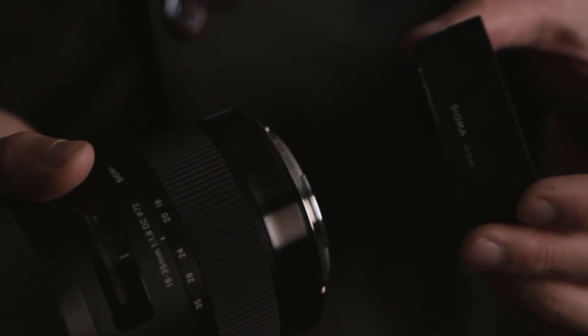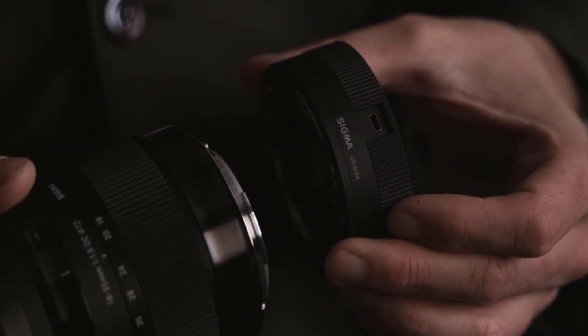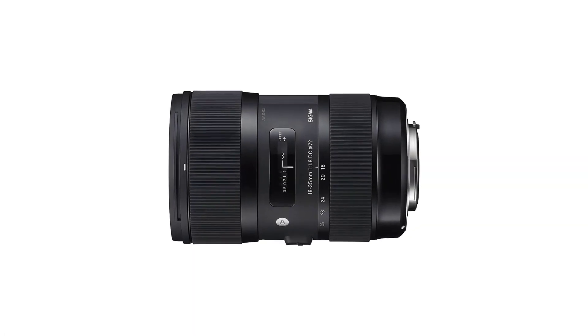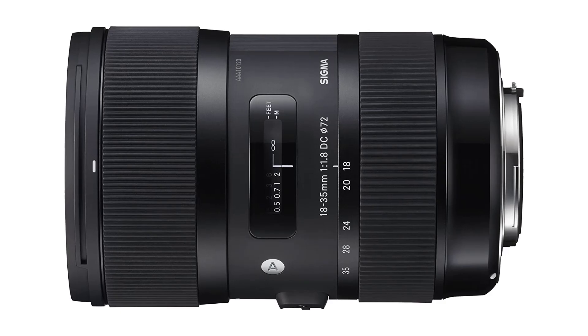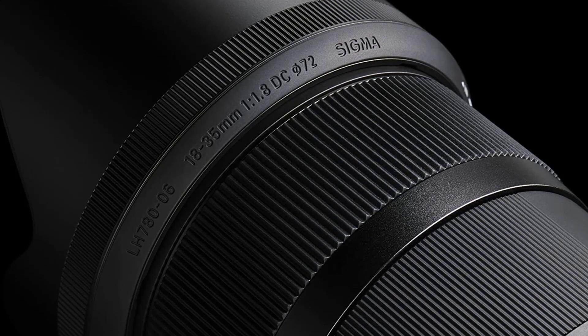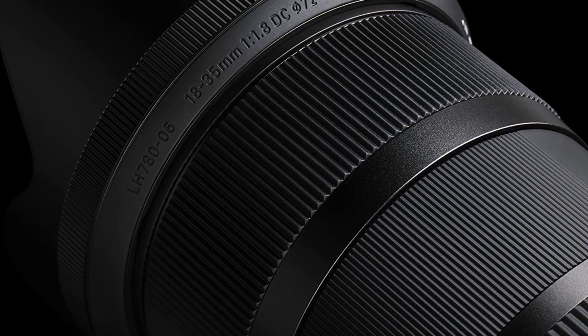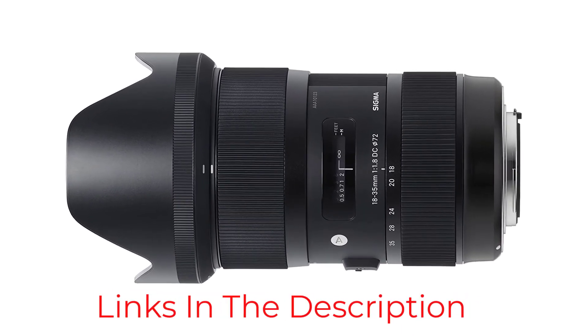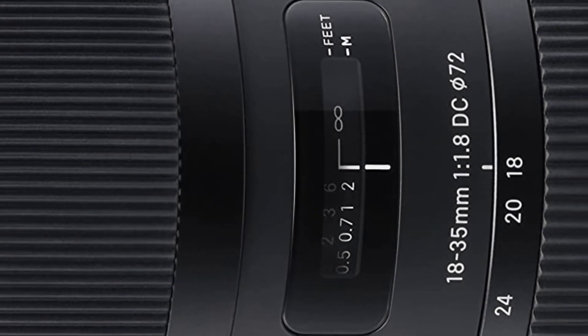There are 17 elements divided into 12 groups, along with five low-dispersion and four aspherical elements. The 18-35mm f/1.8 DC HSM comes equipped with a ring-type ultrasonic AF motor with full-time manual focusing and a 72mm filter size. Its constant f/1.8 aperture means overwhelming low-light capabilities. The manual override helps you focus quickly in AF mode — those who've used this lens claim it takes less than a second to go from closest focus to infinity, and the AF motor is nearly silent.